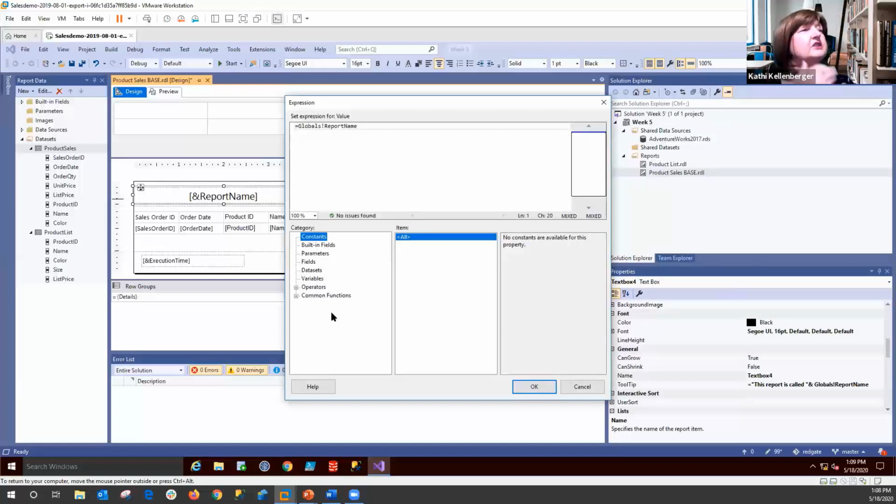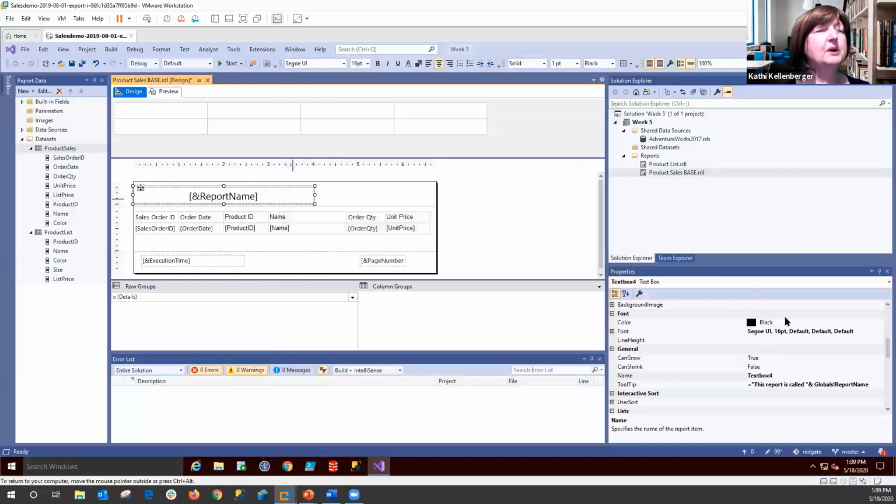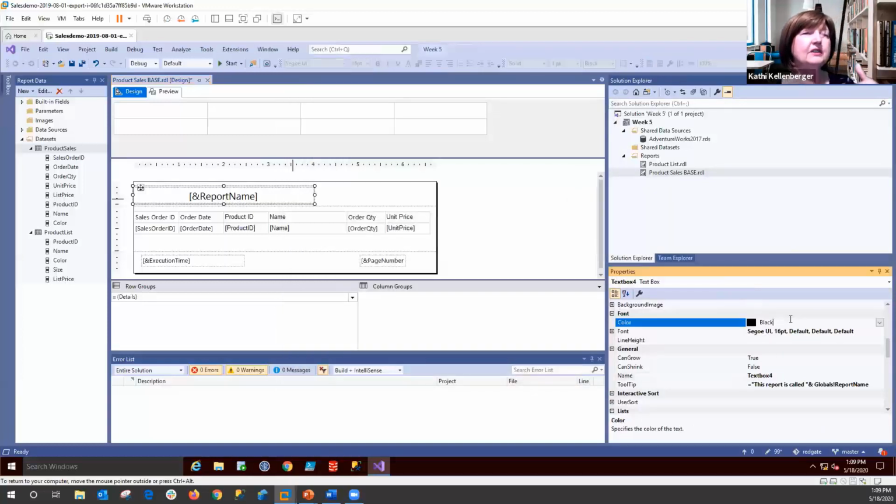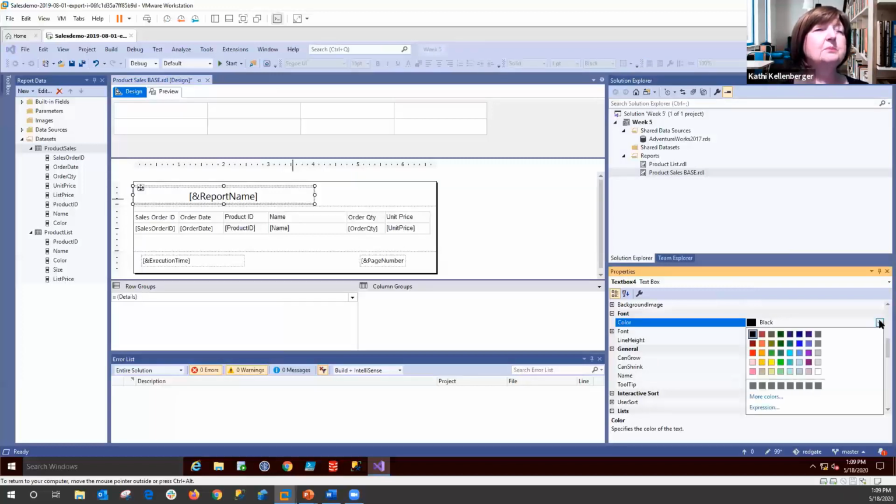Okay, to get to the other types of properties, I either have to bring up that property box, or I can look at the properties over here in this property box. So like, for example, if I would want the font color to change, I can click the drop down, and down at the bottom, it doesn't say FX, it says expression. So sometimes you'll see the word expression in some of these properties.